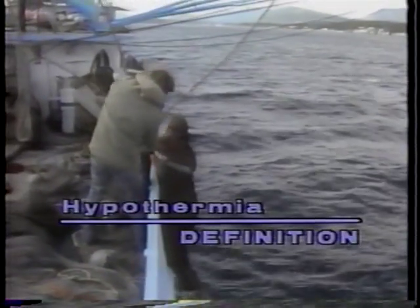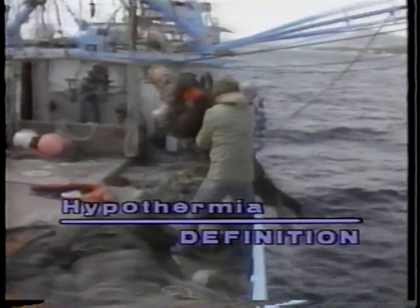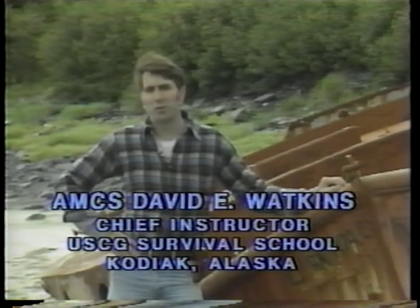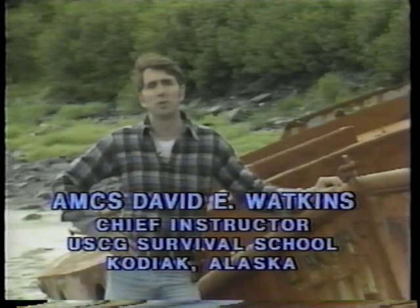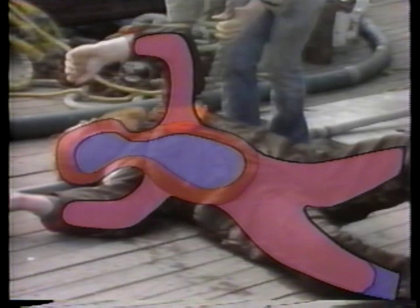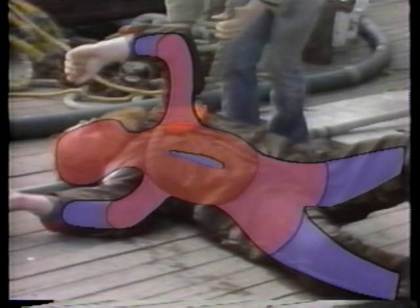Hypothermia is an injury that is just beginning to be understood by modern scientists. Hypothermia is the lowering of the body core temperature. The core is the critical inner portion of the body, including the heart, brain, and lungs — where life remains if there is any chance for survival. The circulatory system controls the body temperature, much like a hot water heating system does in a home. When the arms or legs get cold, the core sends warm blood out to re-warm them, but it can't afford to do so without cooling itself, so it reduces blood flow to minimize heat loss. If too much heat is lost, the body will die.